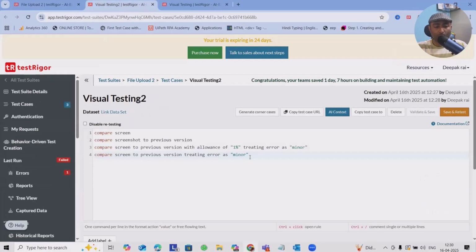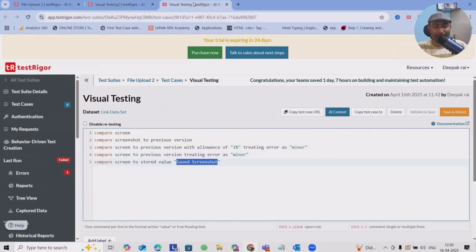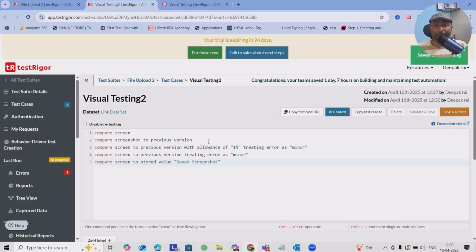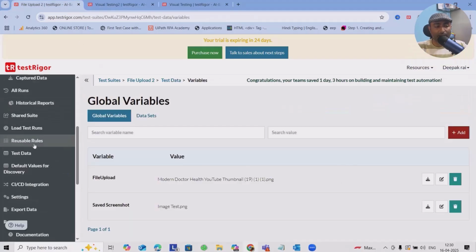After that, I wanted to modify this test case. Post modifications, this is how my test case will look. Here we'll save and do the test. This time we are verifying with the stored information in test data. To verify the stored images, we just have to upload them into test data, and from there we will call it. This time also we'll get exactly the same result we received last time.